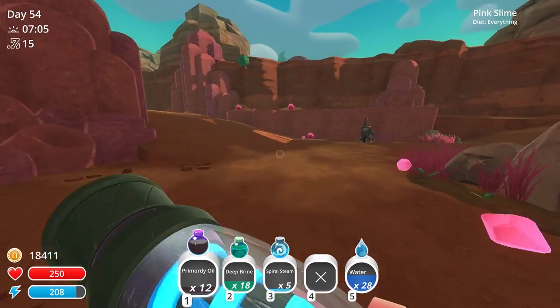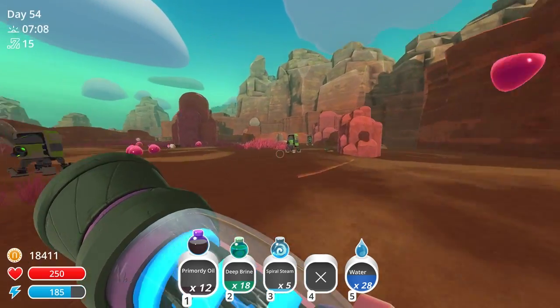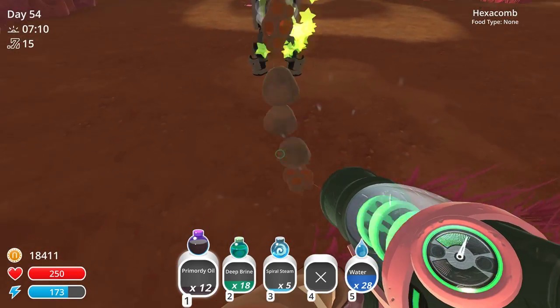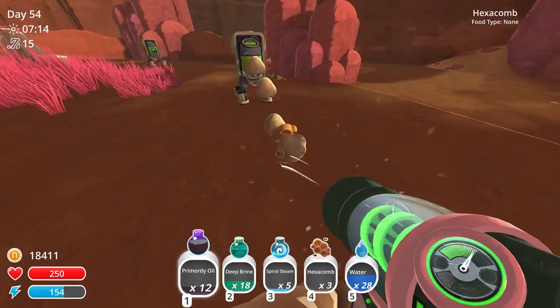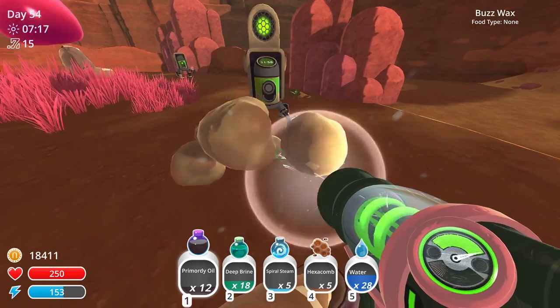Nice. All right, we got so much deep brine from that. Let's go check out the apiaries. I am out of inventory space, so we're not going to be able to collect much, but the hexacombs we can collect. We'll come back and get the others in a second. I just want to see if we get any royal jelly.